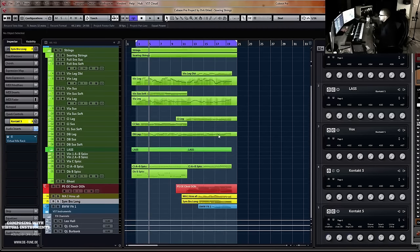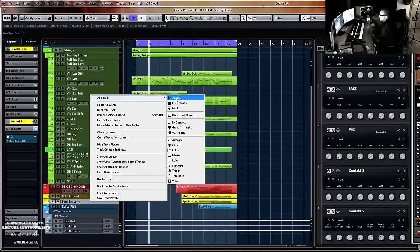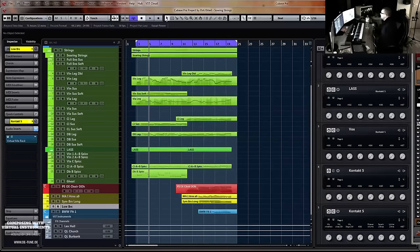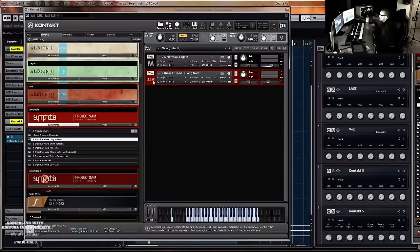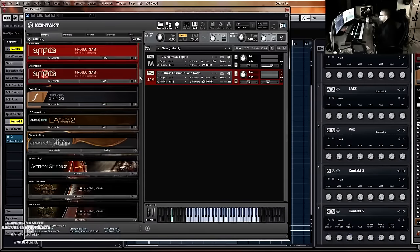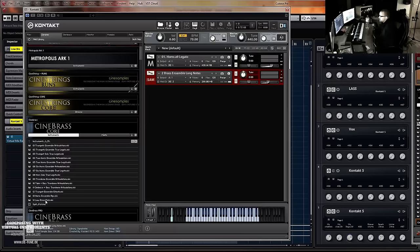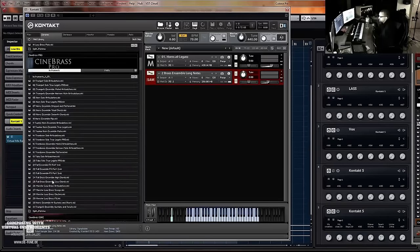So, adding in a little low brass would fit well in a video game. Thank you very much. So, therefore, we are going for Cinebrass monster low brass. That should be enough. That's in Pro. Monster low brass articulations. There we go.